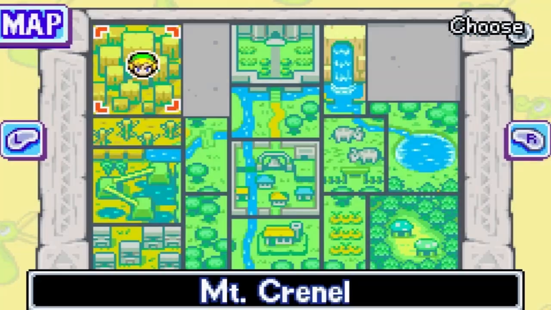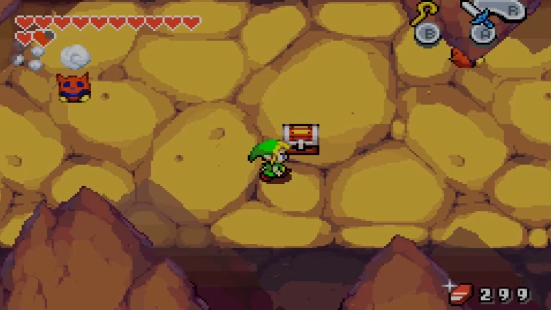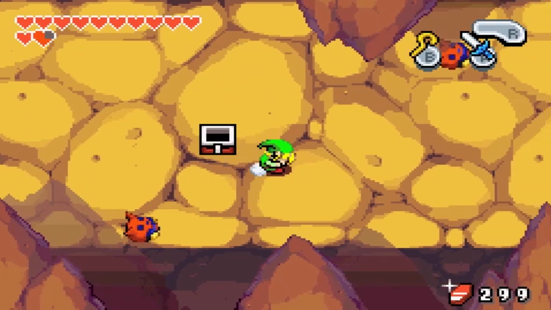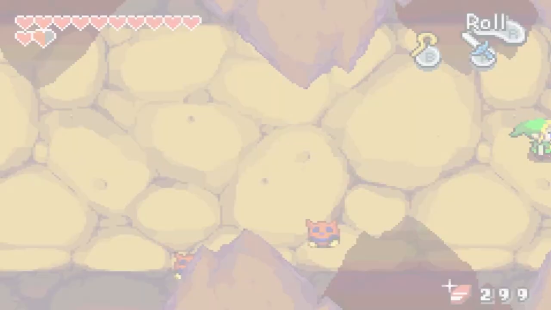Where am I? Oh, this is where one of the wards is, right? Oh, is this the ward? It's a treasure chest. 200 shells! Hey! We've been trying to look for those forever. So it's nice that we're getting those now.